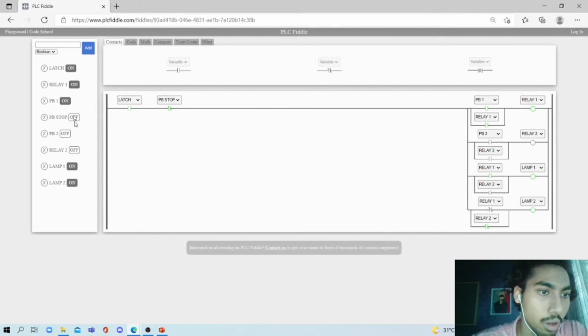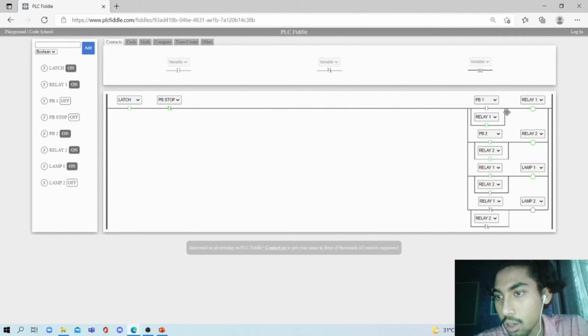After that, you turn off the PB1 and you turn on the PB2. So right now you can see that in the first rung, relay 1 coil is still turned on. This is because of the phenomenon of self-holding circuit, where the coil itself will use its own contactor to energize its own coil.